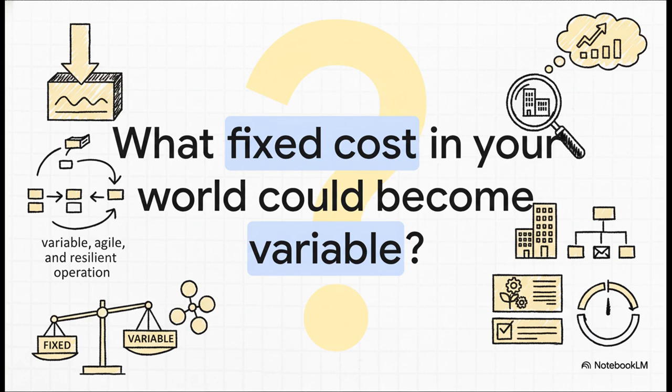Whether you're a manager now or will be in the future, take a hard look at your own business, your own department. Find those fixed costs that create that financial stiffness, that risk, and then ask yourself the big strategic question. How could I use outsourcing or technology or just a different business model to turn some of those fixed costs into variable ones? How can I build a stronger, more agile, more resilient operation?